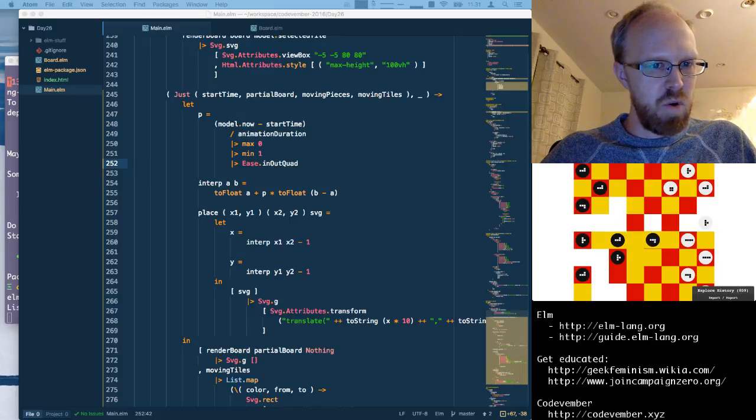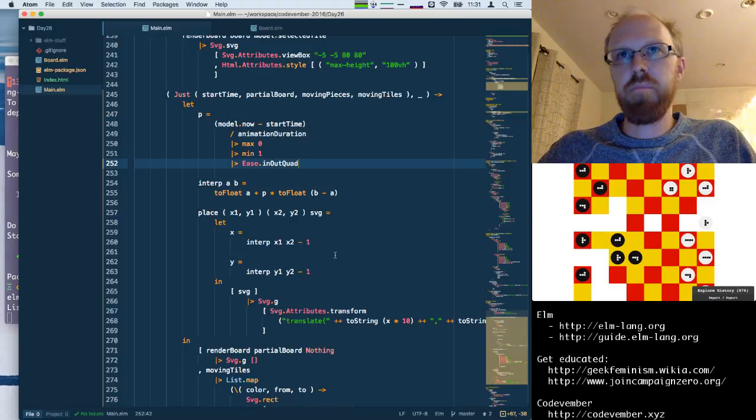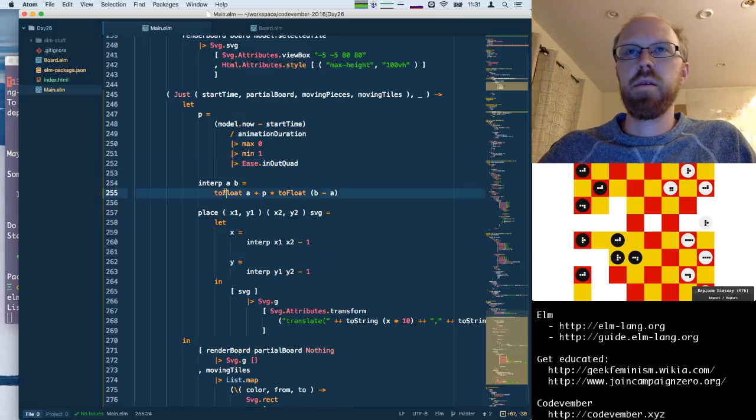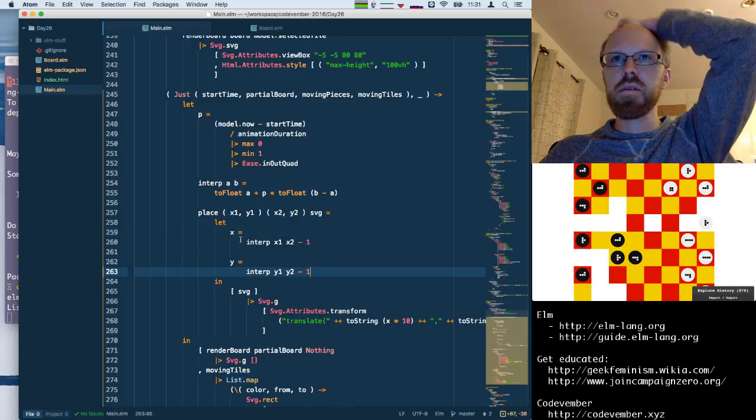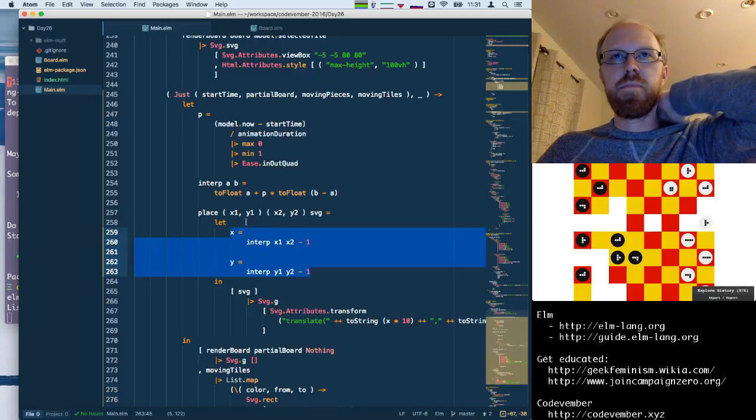It might take more math than I am ready to do tonight, but let's give it a quick try. To do that, all we're going to need to change is this interpolation function. Is that true? No, I guess both the x and the y are going to be required, so we'll have to interpolate them together. So we'll have to change this.